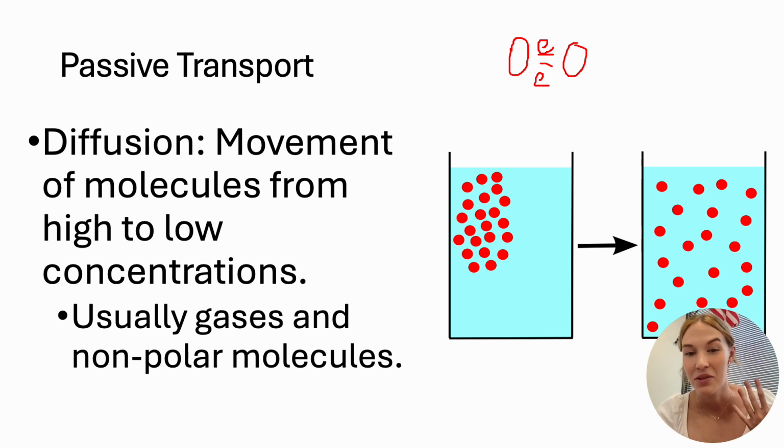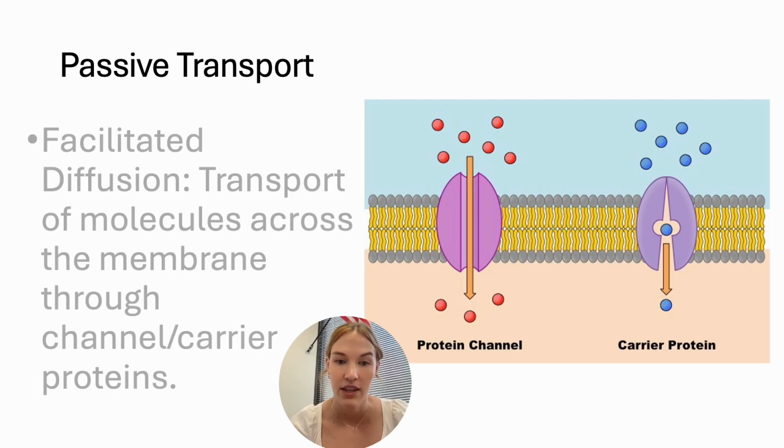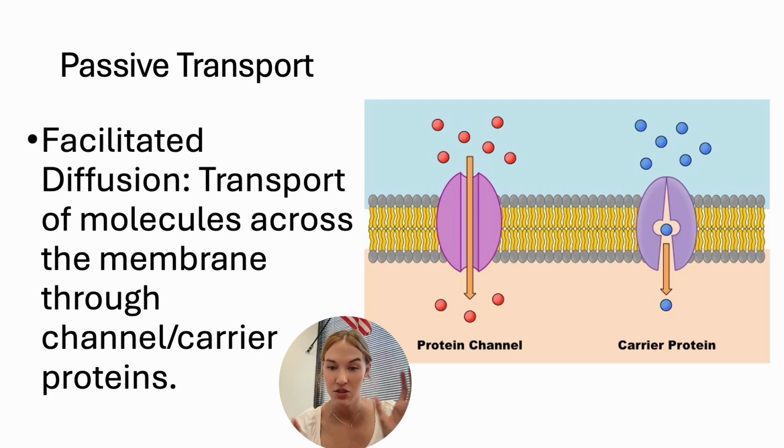So ultimately, O2, or oxygen, is also going to be nonpolar, and it will pass freely through the cell membrane. Okay, so passive transport is divided into two categories. Simple diffusion, which is what we just saw, something moving from high to low concentration. Facilitated diffusion, it's still moving high to low concentration. That's the definition of diffusion, but it needs a little help. That's why we use this term facilitated. Facilitated means to help. The help that is being given is from a protein.